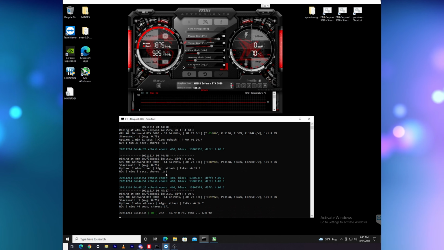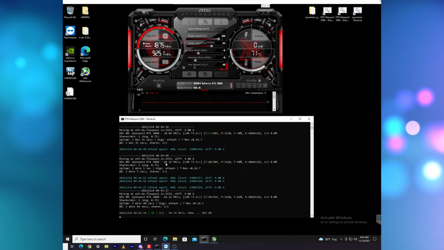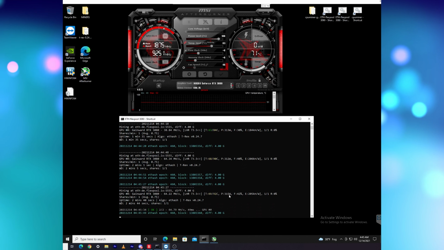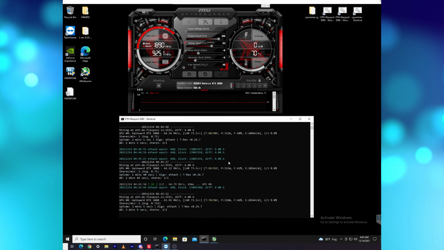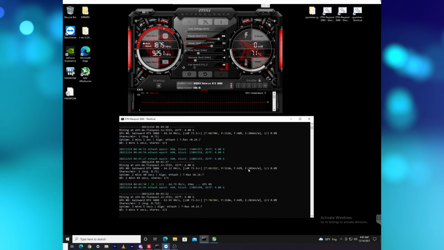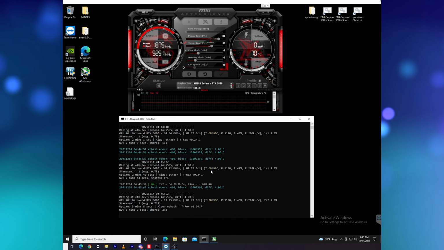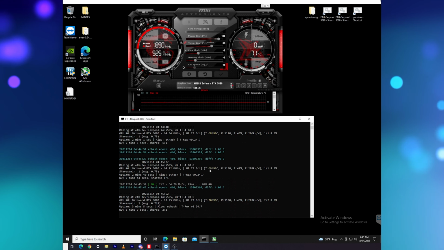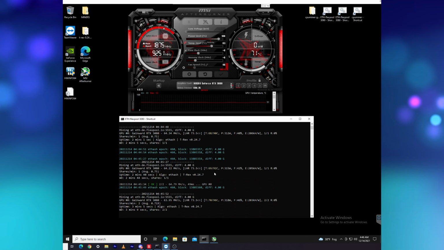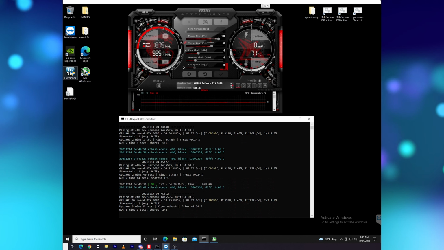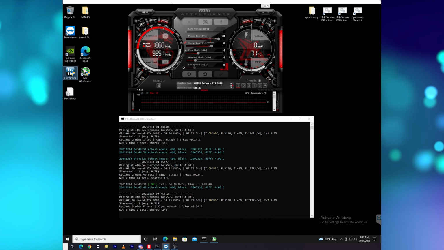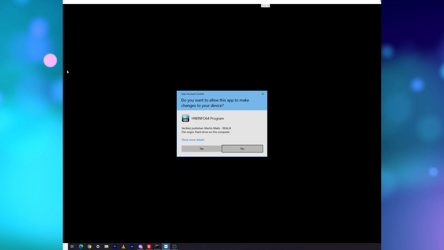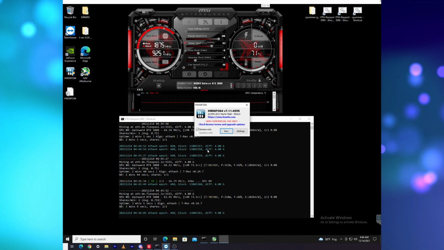So this is giving us around 65 mega hashes for some 315 watts of power, which is being delivered to the card. And that gives us an efficiency rating of over 200. And well, temperatures, which are 69, 71 right now on the GPU, and some 92 or 96 on the memory side. So if we're gonna go and open up HWiNFO over here, which is a very nice piece of software that I definitely can't recommend enough.